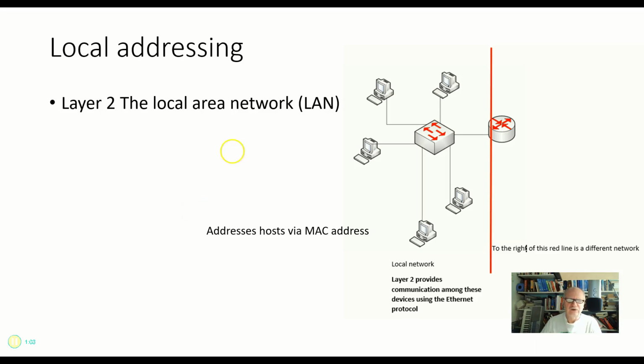First of all, notice that we talked about only a local area network. So if I have a network here, now remember, everything off of one port of a router is a network. So every port on a router is a different network. So everything, including this port on this router and everything attached to it, is all one local network. And these devices, in fact, are even going to talk to this port on the router all through MAC addresses. We're going to talk a little bit more about that later on as we get there. And so layer two then provides communication for all of these local devices.